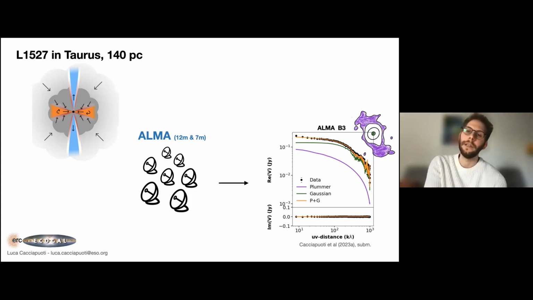Just for reference, the contours there are a quick image that I made of the band 3 data. What I'm highlighting is that in the middle you have a protoplanetary disk, more or less in the green shaded area, while the farther out you go, the more the emission is given by the envelope in the image plane. The point is that we decided to work in the UV plane to stay rid of the non-linearity effects and artifacts that you can introduce by cleaning the visibilities. But in the UV plane, at each baseline, you still see the emission of everything, both the disk and the envelope.